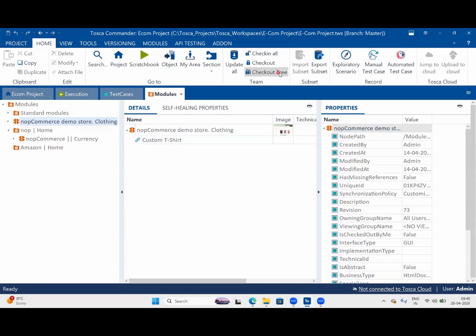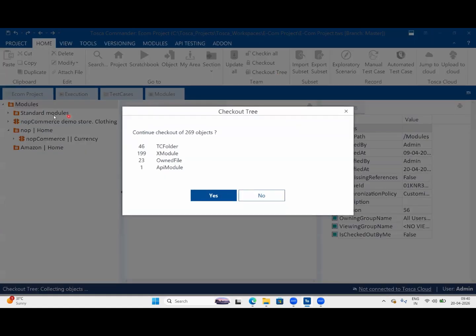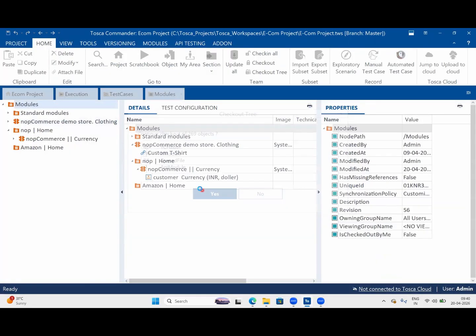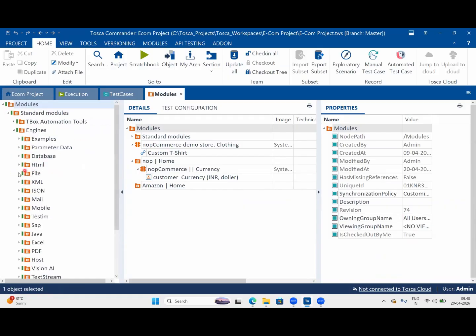Why is checkout tree not recommended? For example, I'll show you. I just perform checkout tree for this root project. If I perform checkout tree for this root project, are other members able to access these things? Let me open another Tosca.